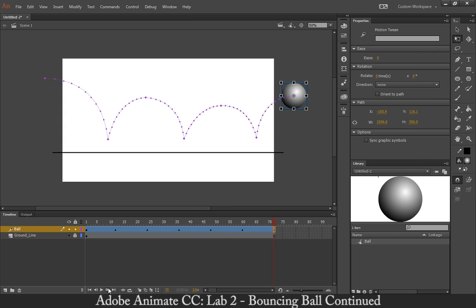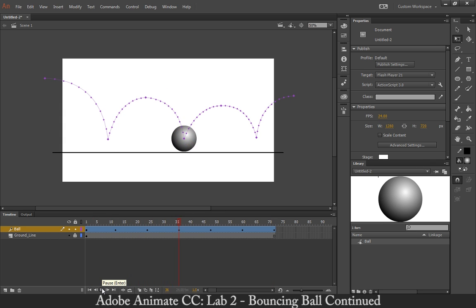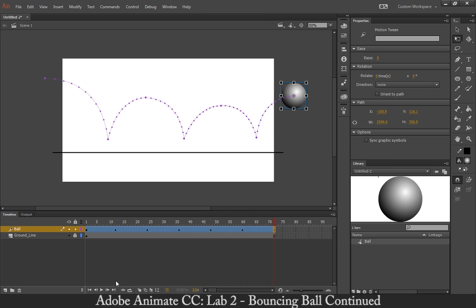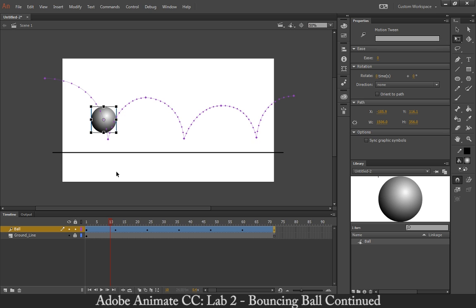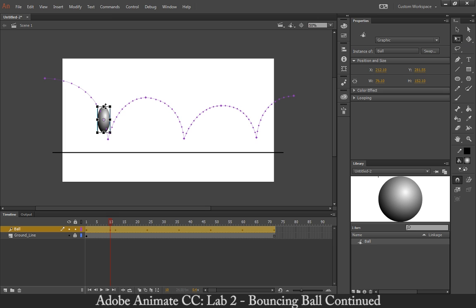So now when I play this back, bounce, bounce, bounce, it doesn't appear like it's done anything differently, but it technically in a way has. You just can't physically see it yet. So now I'm going to add a squash and stretch. Every 2 frames or so before it makes contact with the ground, I'm going to grab my free transform tool, and I'm going to go ahead and just now squash and stretch.